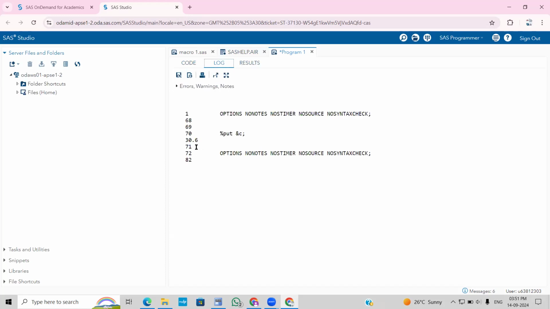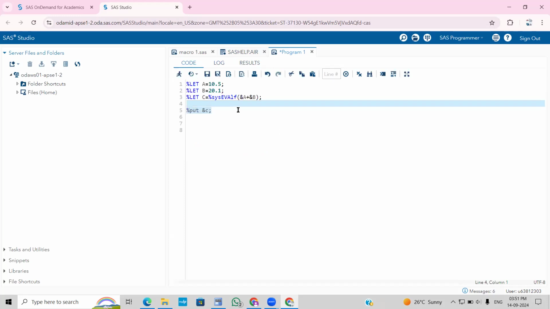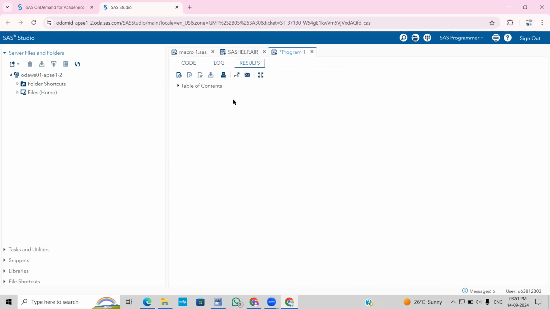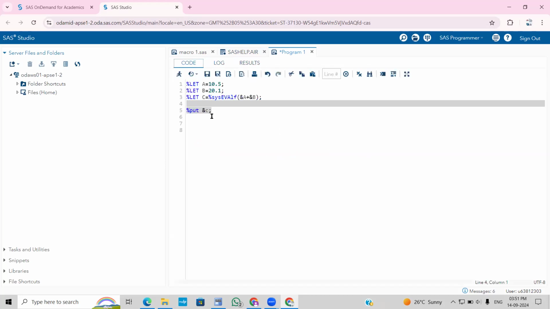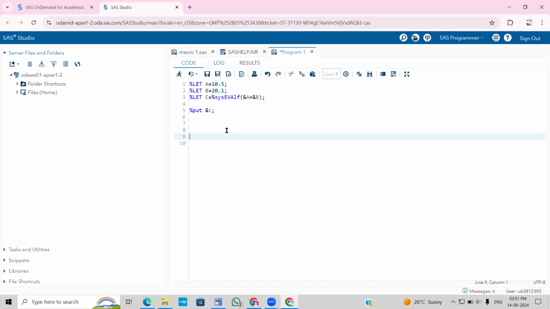So now you can see we got the value correctly, 30.6. Previously, using only percent eval, we got an error in the log window. So to do any sum we have to use percent eval and percent sysevalf. And next we can use all functions now.